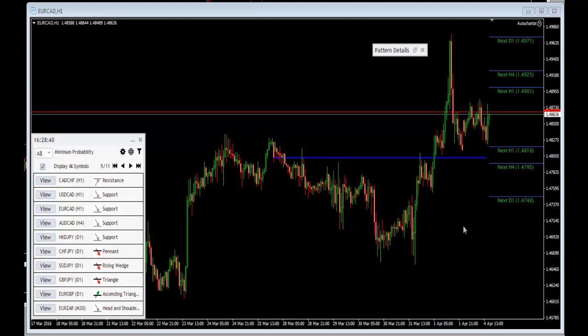You're going to have a lot more confidence that way. So again, I'm going to be keeping an eye on this chart. We'll see if anything pops up, and we'll come back to it.